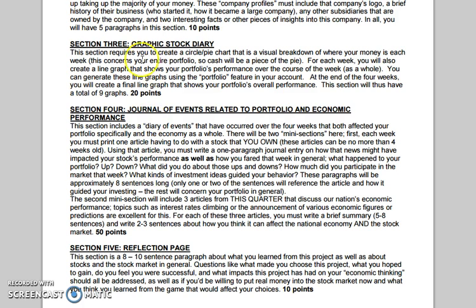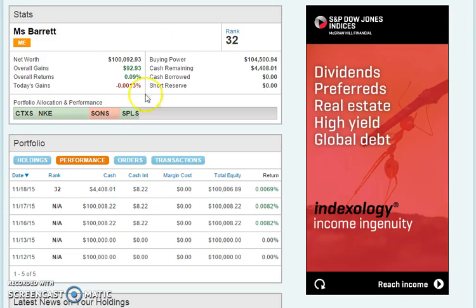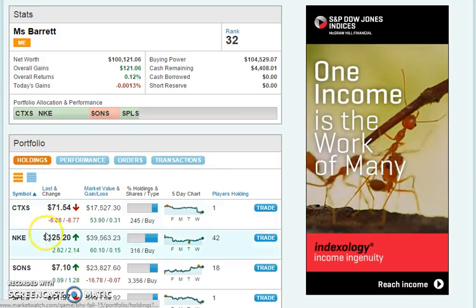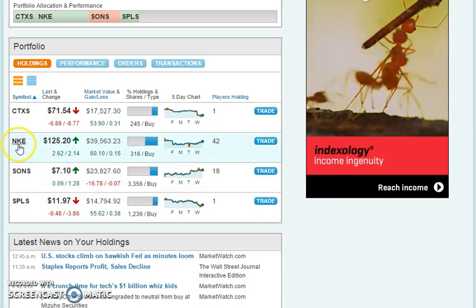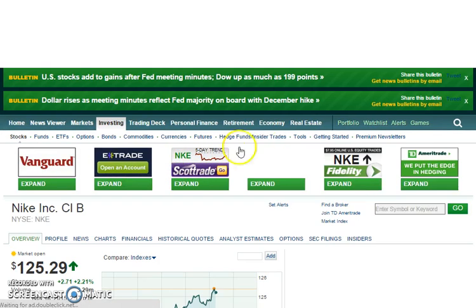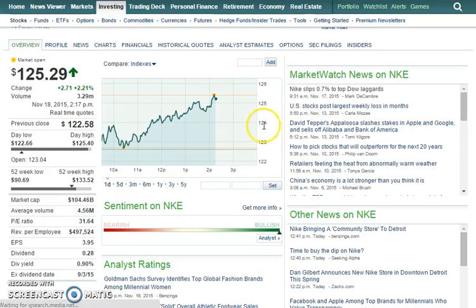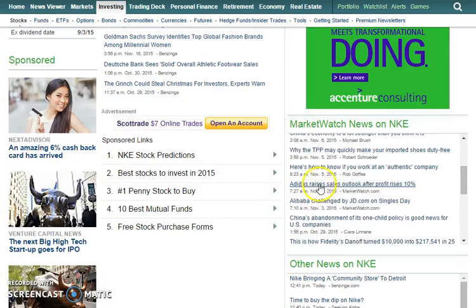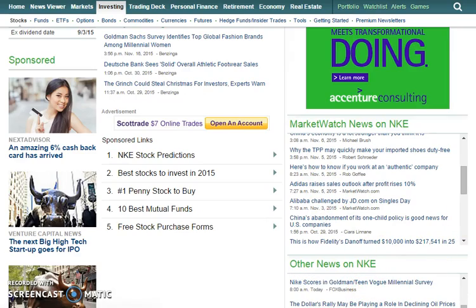And it's actually really easy because if we go back to our portfolio, go back to our holdings. So I'm in portfolio. Again, there's these tabs here that we're using. Here's my holdings. And I click on, for example, Nike. I know a lot of you own that. Takes me again to that report page. And very conveniently, here is news on Nike. Here's more news on Nike.